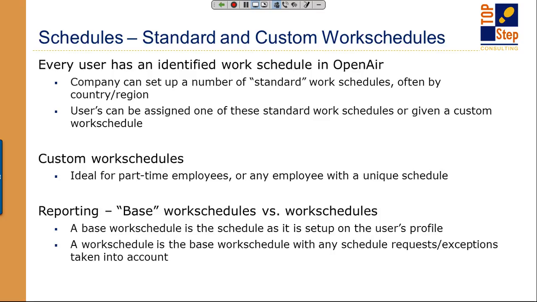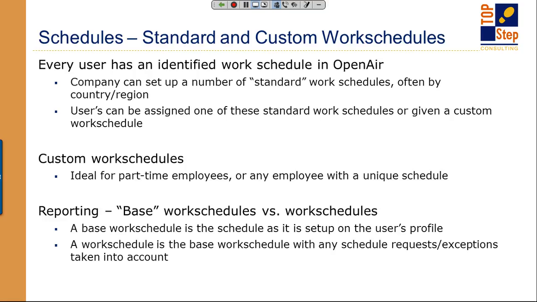If you're in the UK, it might be 7.5 hours, or whatever it is. You can have different work schedules for different shifts if you have that business model, but you can set up as many quote-unquote standard work schedules as you like. You can also set up custom work schedules so that you can show that individuals are part-time or they have a very unique schedule.